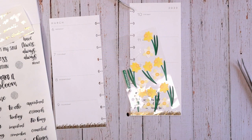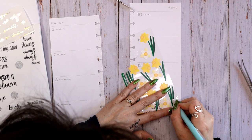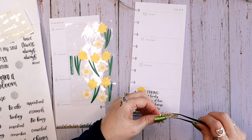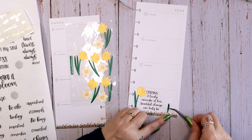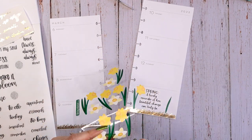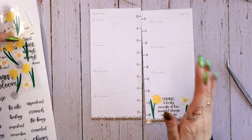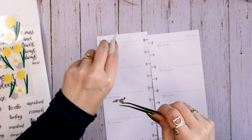I could do a little sticker surgery and cut one of the triple stems off to give myself another stem to attach one of these flower heads. I can even turn it so the cut edge is up at the top and cover it up with one of those loose flower tops. These have been in my stash a while! That works — you can kind of see the green under it but I don't care. Perfect, that masked the white-out perfectly. Let's go ahead and put these up here.